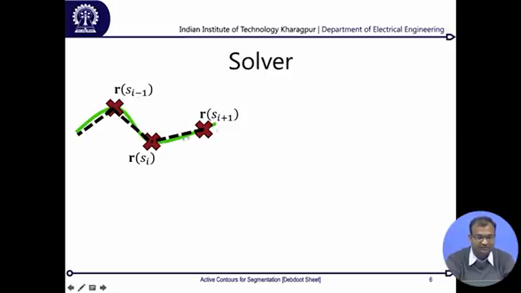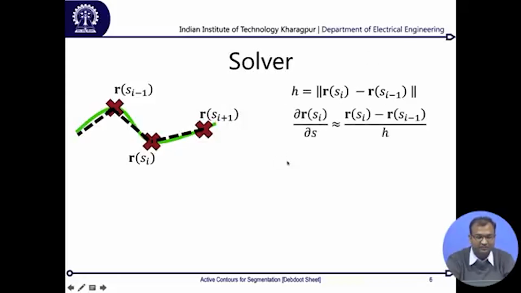So imagine that this is the condition of the contour. This is what it will be at the final spot, but you can imagine it to be at any intermediate point as well. Okay. Now between these 2 points, S of i minus 1 and S of i, you can find out what is the distance between them. This is just basically the Euclidean distance between them, because these exist on a rectangular Cartesian coordinate space. Okay. Now based on that, first you need to find out the first derivative of this R of S i for each of these points.